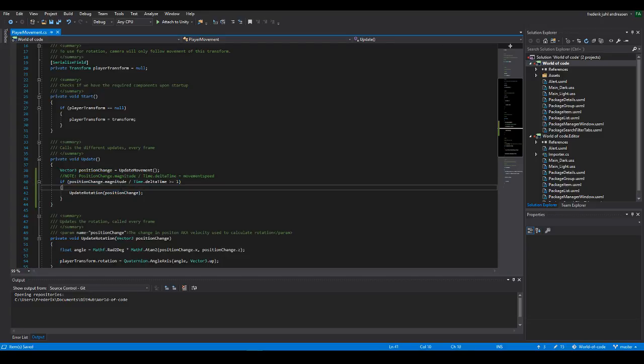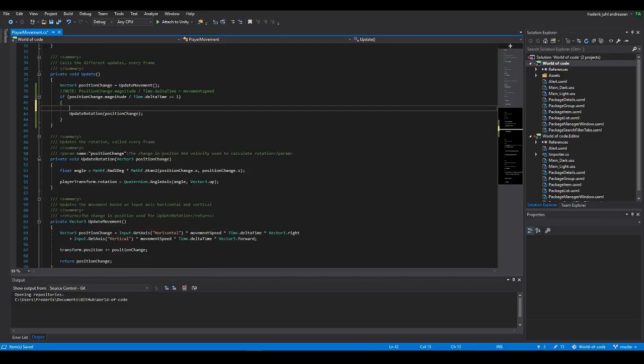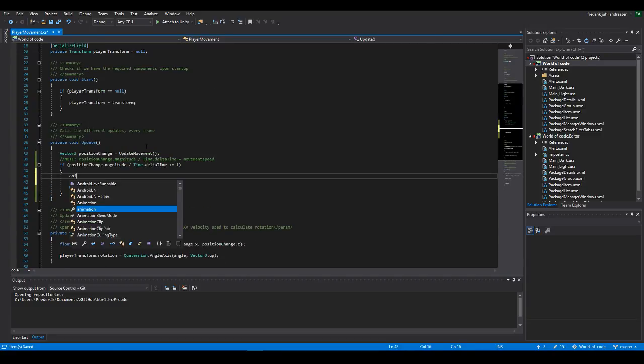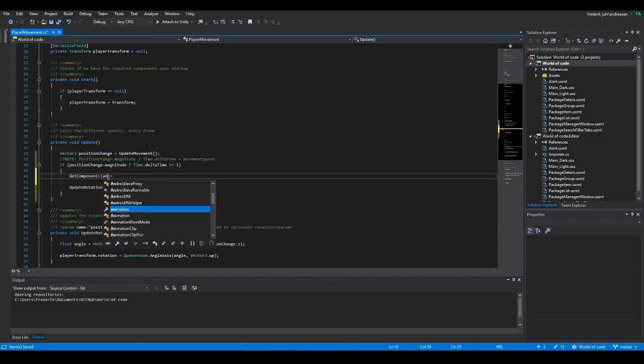So now, there should also be one called... So first of all, how do I start the animation? Animator. Wait, is there? No, let's just try this, just to see which values there are.